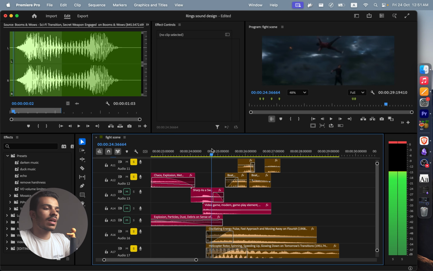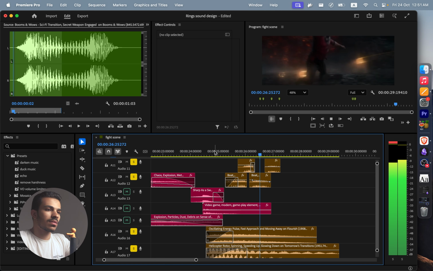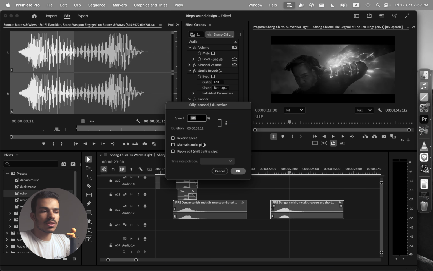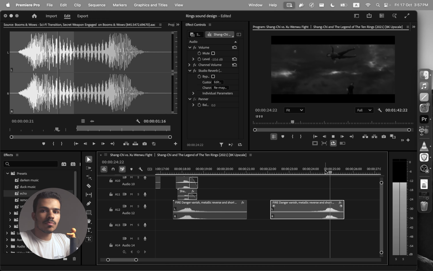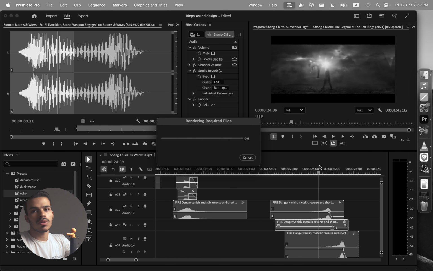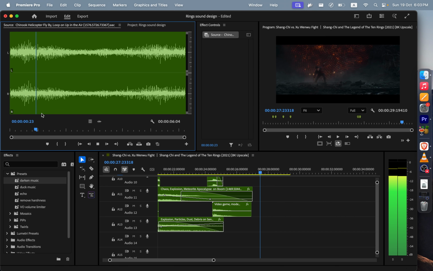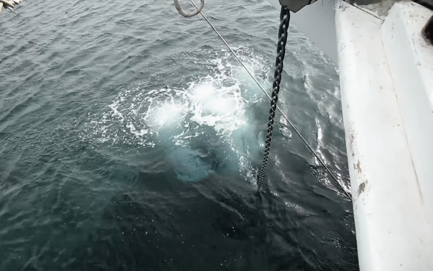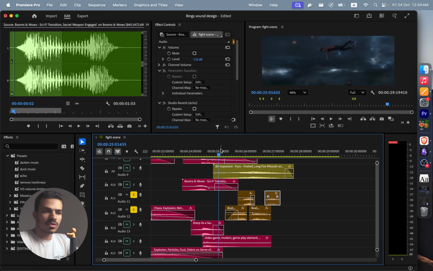As an example of this, I have this scene of the spinning rings. At the beginning it was so hard to find what sound I could use for these spinning rings. I've tried many, I've tried chain sounds, I've tried metal swing sounds. I wasn't able to put it all together to sound like it was spinning. So I asked myself, what real movements sound similar to this? A helicopter? Maybe an electric motor? Maybe also a ship chain, like being pulled. So I searched for that.